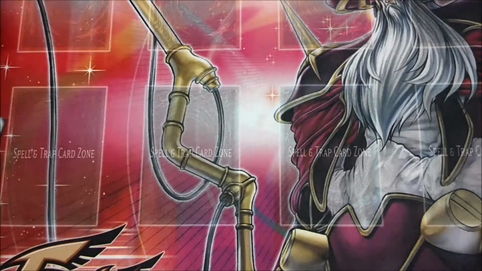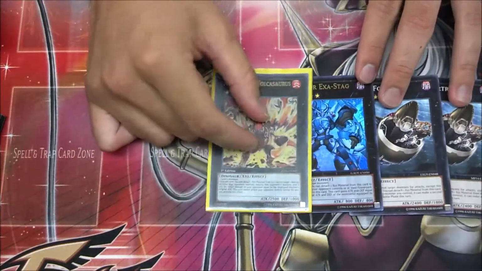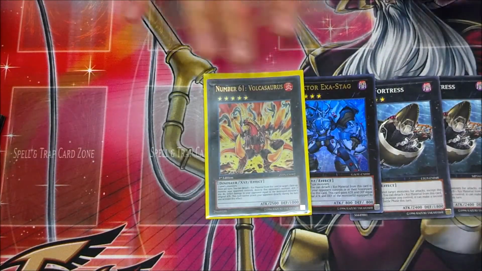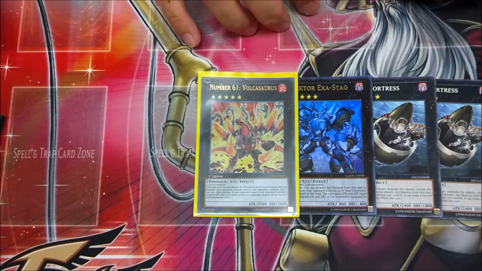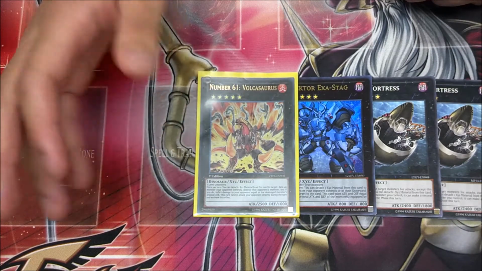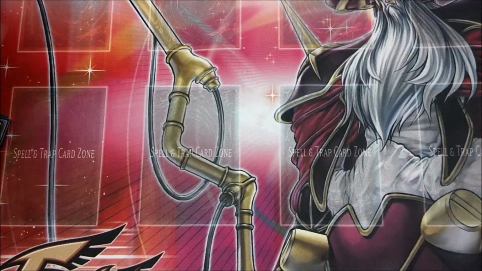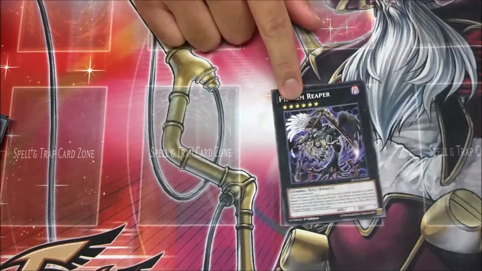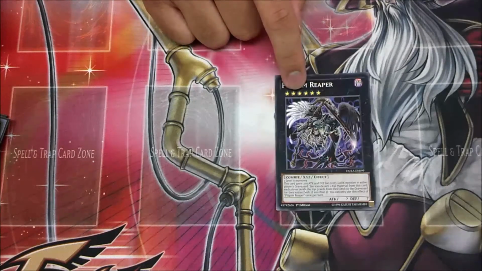And now for the 5s. Got 2 Shark Fortresses, an Inzektor Exostag, and a Volcasaurus. These are just things that I randomly threw in because, quite frankly, while playing UAs, you really don't go into the extra deck, so I just threw in whatever I had. And then Pilgrim Reaper, the 1/6. Almost never will you ever go into this because you don't need to. But it's a fun card.